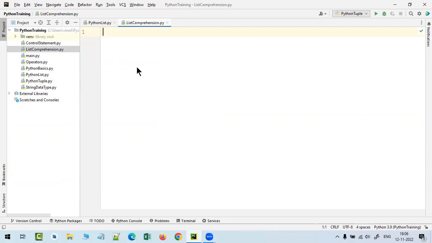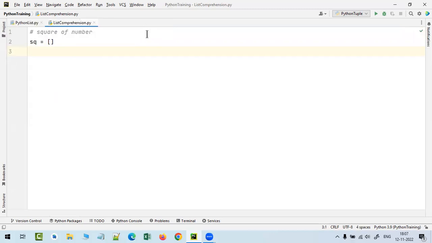What is that? In order to understand, I will first show one simple program in the normal way, then how we can code it in the comprehension way. Square of number: sq equal to square brackets.